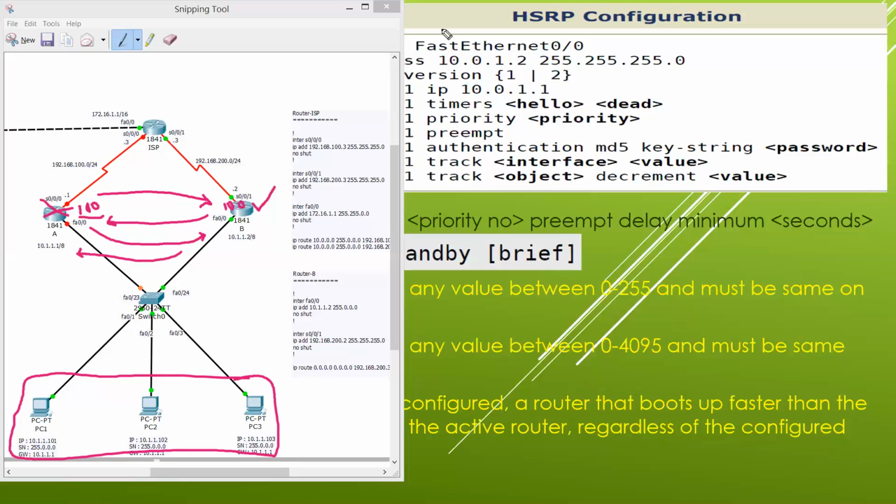So in this case, we make sure that whenever the router comes up, we give a delay: don't preempt until this router is going to stay. We can give preempt for 300 seconds, which is 5 minutes. Whenever this router comes up and stays without any problem for 5 minutes, you get the control back. If it goes down within this time, nothing will happen. This router will be active.